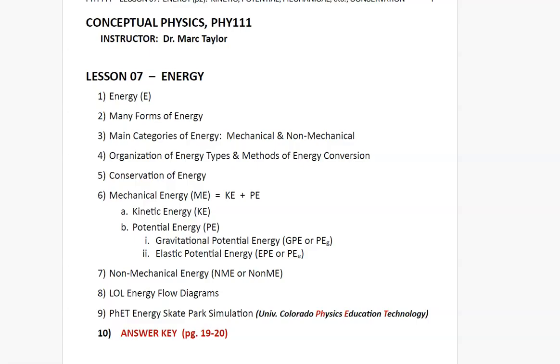Then we're going to talk about something called the LOL energy flow diagrams. And LOL does not stand for laugh out loud. In fact, it doesn't stand for anything. The LOL refers to the shapes of the individual diagrams within the energy flow diagram. So the first diagram looks like an L, the second one looks like an O, the third one looks like an L. And finally, we'll discuss the PhET energy skate park simulation.